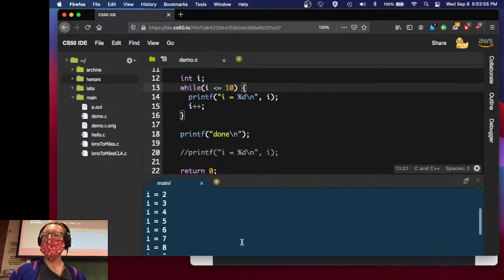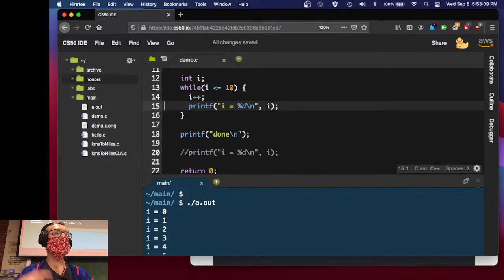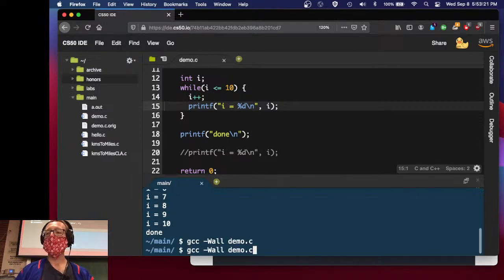Sorry, it's not the exact same thing. What did I do wrong? What did I do differently? Okay, so let's play around with that. If I did plus plus at the top, that's not exactly what the for loop did, because remember the for loop does it at the bottom, at the end of the loop, right? But I will get somewhat similar behavior. Let's try it.